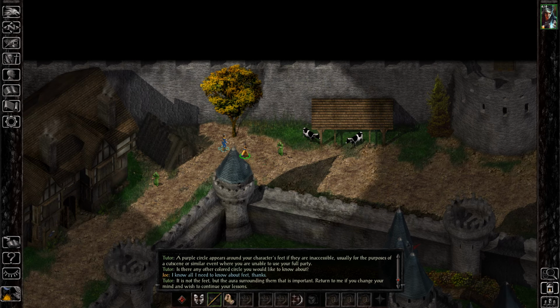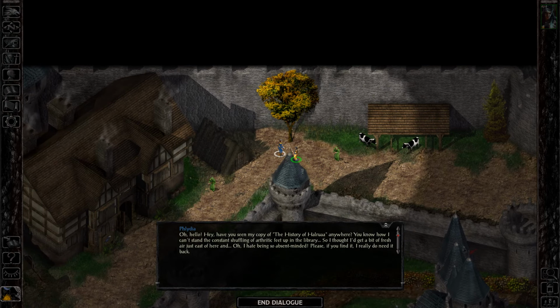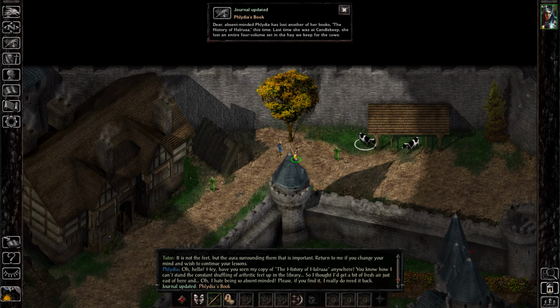This person. Hello there. Oh, hello, have you seen my copy of the History of Harua anywhere? You know how I can't stand the constant shuffling of arthritic feet up in the library. So I thought I'd get a bit of fresh air just east of here, and I hate being so absent-minded. Please, if you find it, I really do need it back.